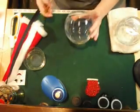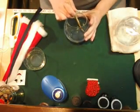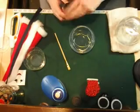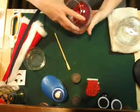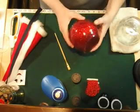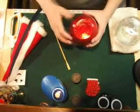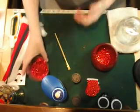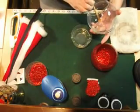As you can see, I still have some little bubbles in there. Just take a paintbrush and just daub them. They'll go away. Then you're going to take your red glitter, spin it around, just dab them.